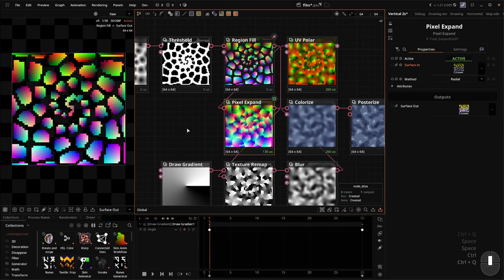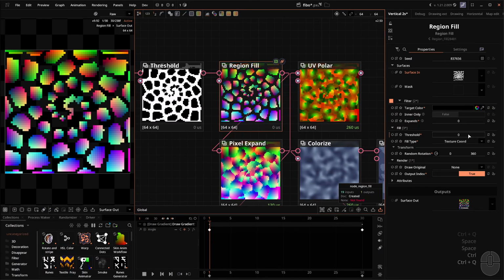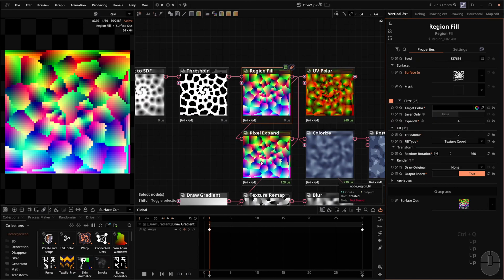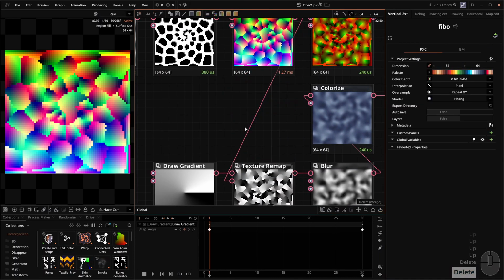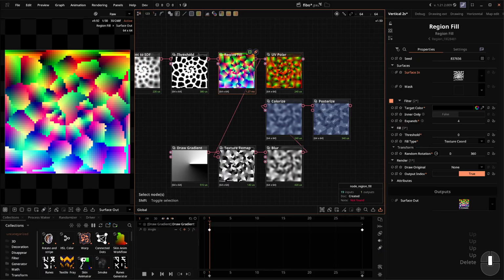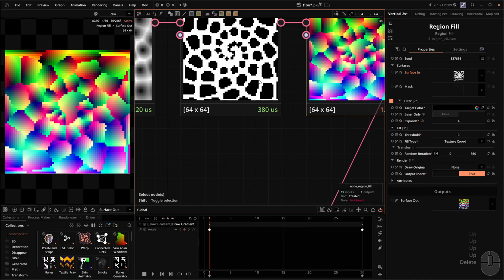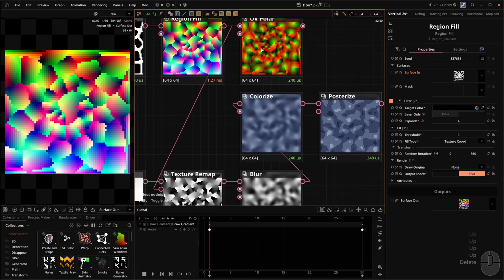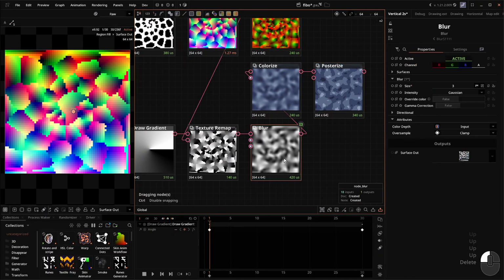The pixel or the expand function of the region field is now a number instead of a toggle, so that you can increase the number of expansion as big as you want. In the past, it was just a toggle between 0 and 1, right? Now you can expand it, so you don't need this anymore, to fill in the gap if you have the filter option, right? This one is all the same.